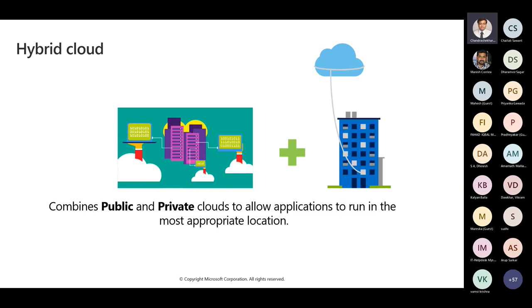Whenever you design your application such that one part is working on premise, one part on a private cloud, and another part on a public cloud, and all the parts work with each other cohesively, then it is called a hybrid cloud. Hybrid cloud is normally preferred in order to reduce the overall cost, because I already told you private infrastructure incurs much cost. If you want to reduce that cost while meeting the regional compliances or the compliances of your company, some part you may decide to migrate to the cloud, because infrastructure in the cloud is cheaper. Thereby you can reduce the cost of the application. So that is hybrid cloud.